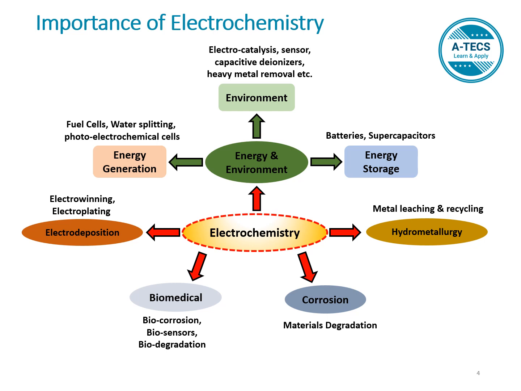So the importance of electrochemistry cannot be denied. In energy and environment, we have a few examples from energy generation. For example, we have fuel cells. In fuel cells, we supply external energy to an electrochemical cell, and during the process, we split or dissociate water into hydrogen and oxygen gases. Later on, the hydrogen gas generated from the water dissociation process in a fuel cell can be used as a fuel.